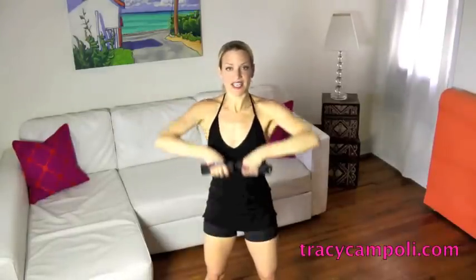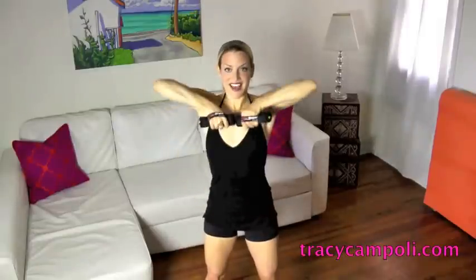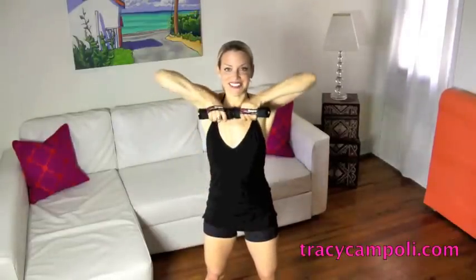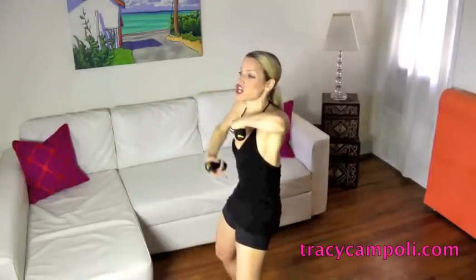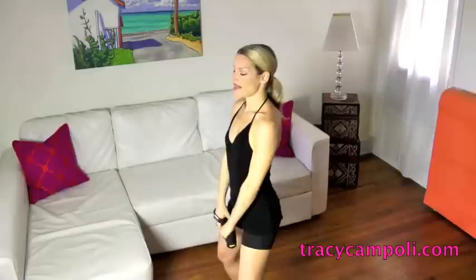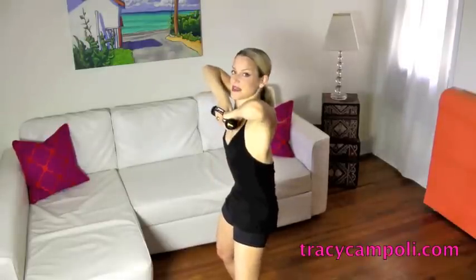So now start with the palms facing toward you and zip up the front of your body. Really simple — you're trying to get your elbows as high as possible without losing your neck. Keep those shoulders down your back. Now same movement — I'm going to turn sideways so you can see. You're going to do a little tuck with your pelvis using your abdominals, then back to neutral. Pull in your abs as you do that zip.